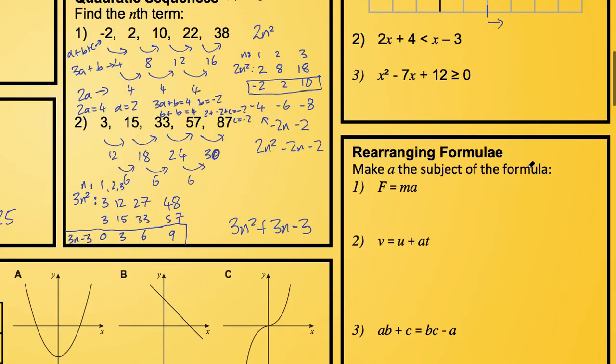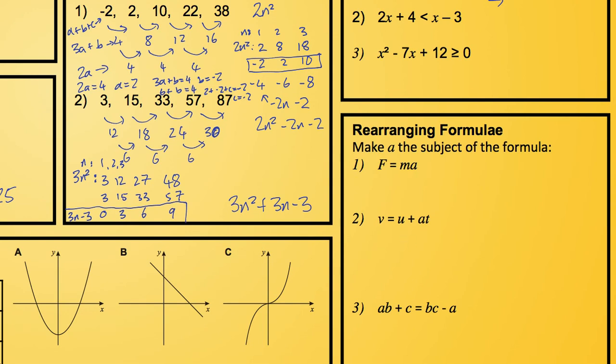Just solving these inequalities, I've got, firstly try and get all the x's together, so take away x from both sides. That leaves me with x plus 4 is less than minus 3. Add 3 to both sides. It's going to give me x plus 7. No, I don't know why I did that, sorry. Take away 4 from both sides, I want to get the x on its own. That gives me x is less than minus 7, which is the answer to that one there.